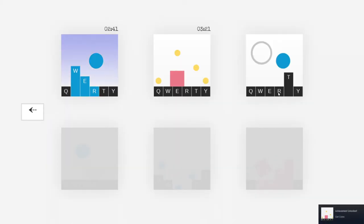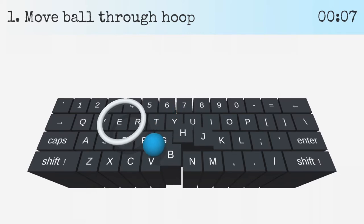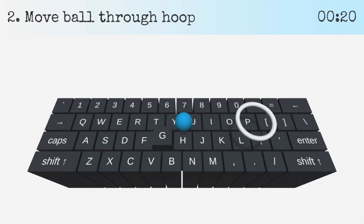Oh, what's this one? Looks fun. Looks like you're supposed to get the ball through the ring. Okay. Back to the ball. Oh, that's why my mouse keeps going up. I'm choosing the level. I'm a dum-dum. Hey. So, we could try to go over it. Oh, yeah, baby. Done. Swish. Absolute Drano, if you know what I'm talking about.